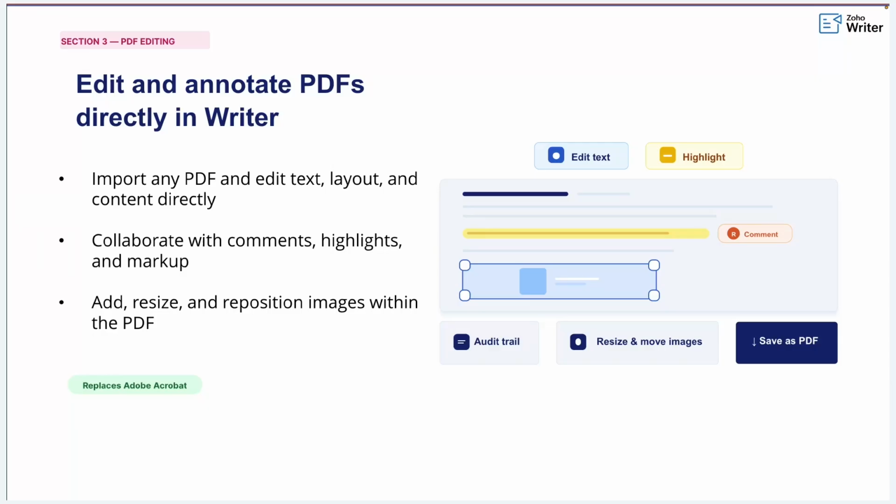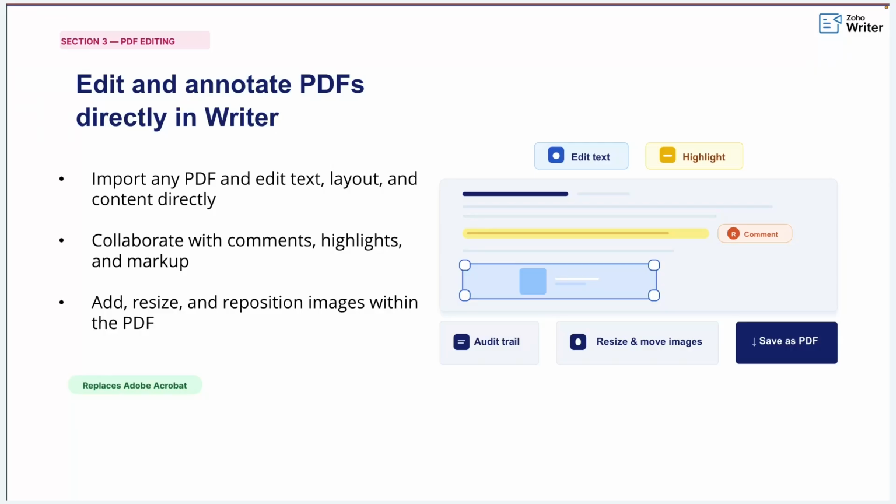With Writer's collaboration features, your team can review the PDF together, like highlighting sections, adding comments, and annotate right on top of the PDF instead of trading marked up copies over email. And if your documents are visual, you can add or replace images and even annotate those images directly using Zoho's PDF editor and then save everything back in one file.